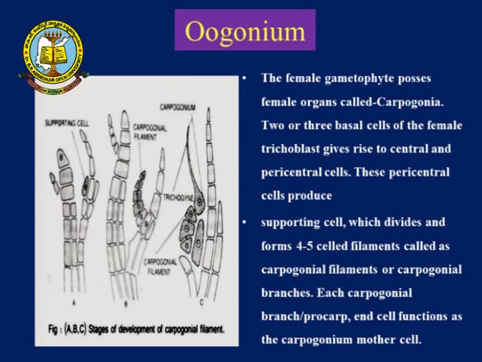Let us see the female reproductive organ, the carpogonium. It has one elongated neck and a swollen venter. Inside the venter, the egg is present. After release, the spermatia reach the neck-like part called the trichogyne and fuse with the egg cell, or female gamete. As a result, a zygote is formed. So this is only the gametophytic stage. After formation of the zygote, it develops into the carposporophyte stage.